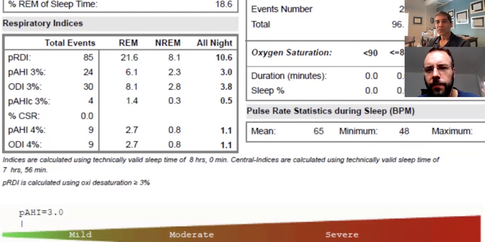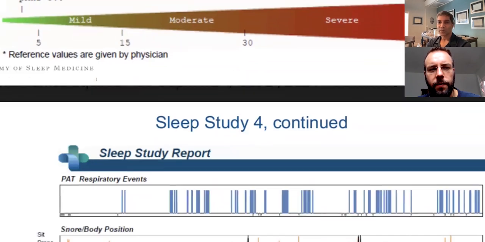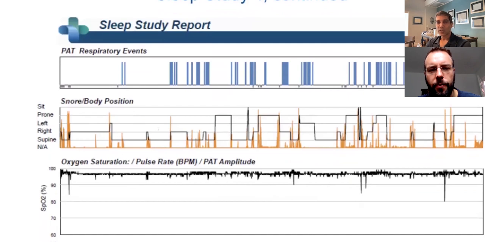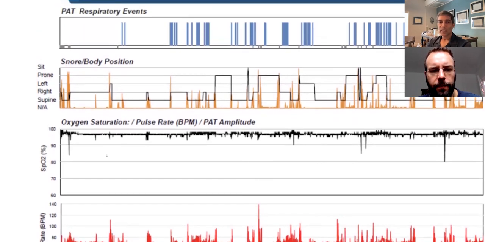And then the minimum pulse is 48. The maximum is 112, a little elevated, but over the 40 to 90. The graphic shows the AHI in the normal range, but obviously the RDI is in the mild range, which it doesn't show. You can see trace snoring all through the night with a couple of clusters. And you can see that the oxygen is more or less okay. The WatchPAT algorithm took out the 80% drop automatically, so it was smart enough to take those out as artifact. And that's why I said it was above 90. And the pulse volatility matches the snoring, as you can see from top to bottom.